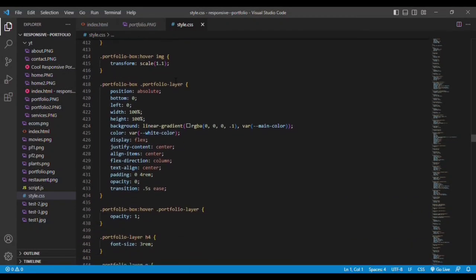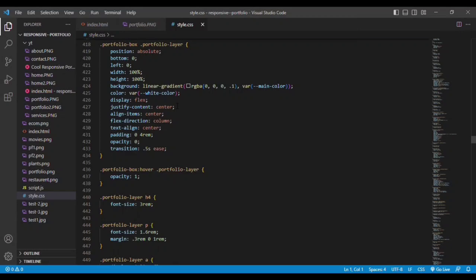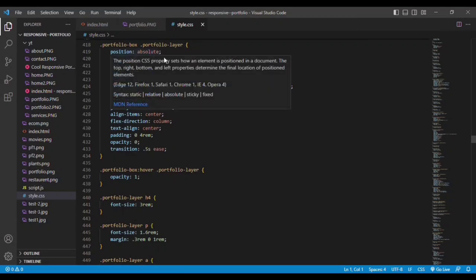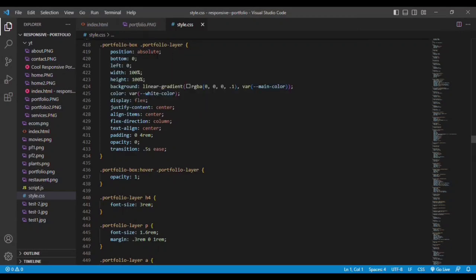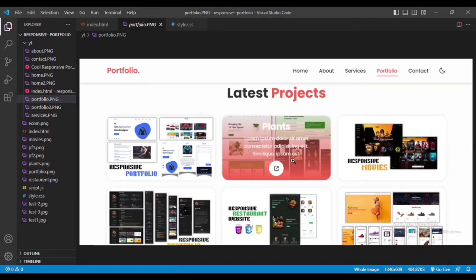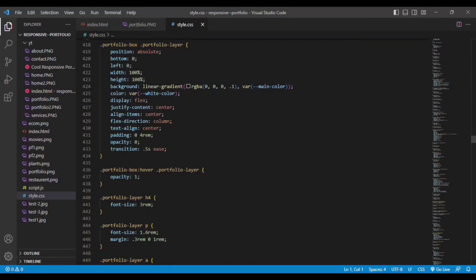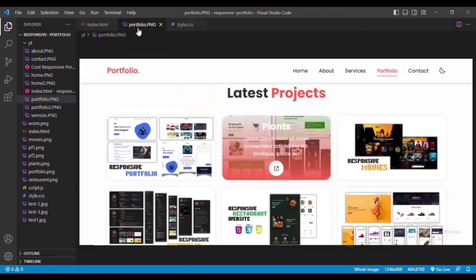You can see here, whenever you hover onto it, because we are using position absolute, we hover onto the image, that is the portfolio plant image, and then it will showcase a background that becomes a linear gradient, orange color. You can see the orange effect, glass morphism type effect.